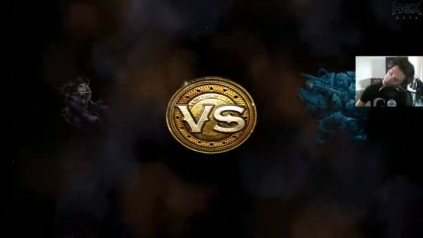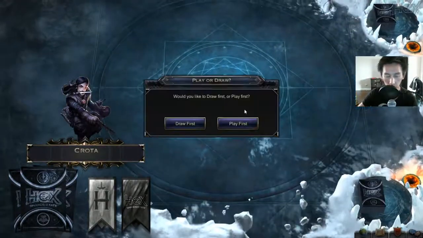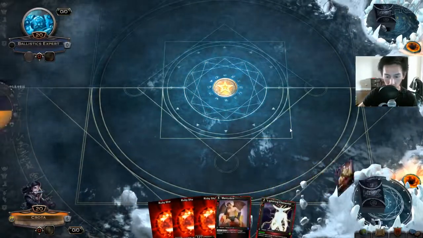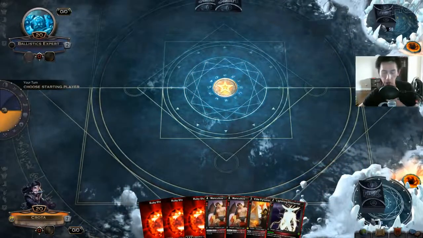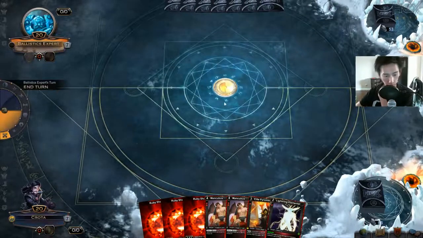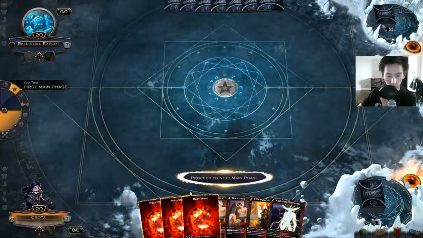Oh, the ballistics expert. I got 10 minutes, maybe 15 to try and finish 2 more games. Okay, that's a good hand already. All right. Oh, perfect hand. Good curve. And the fact that I go first. Wait. All right.